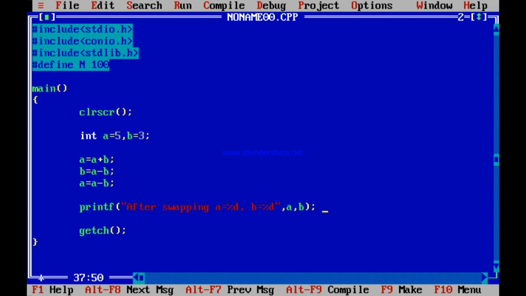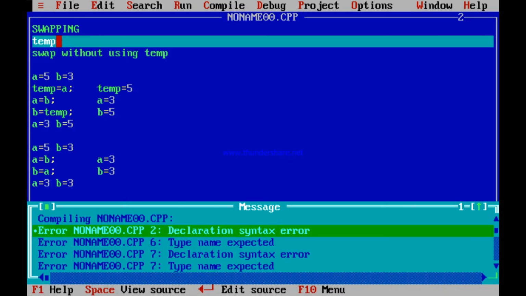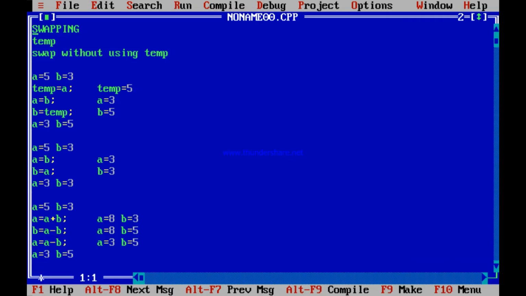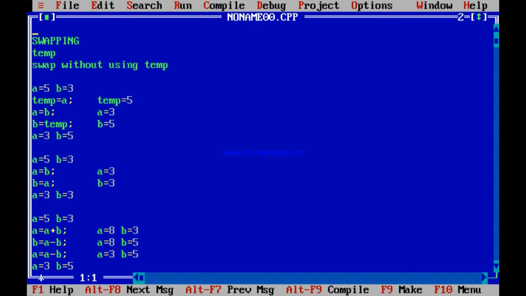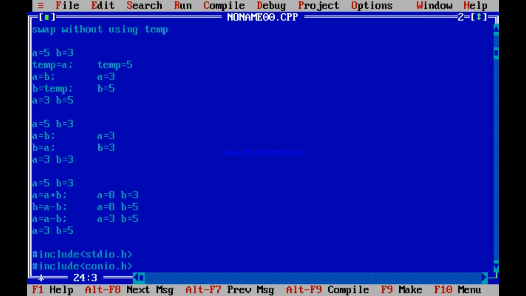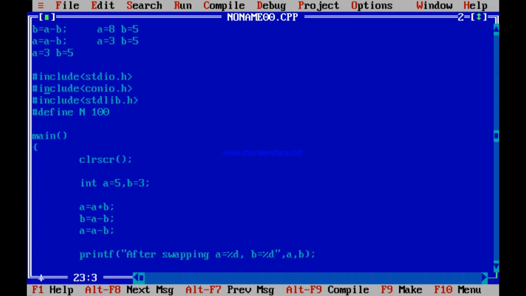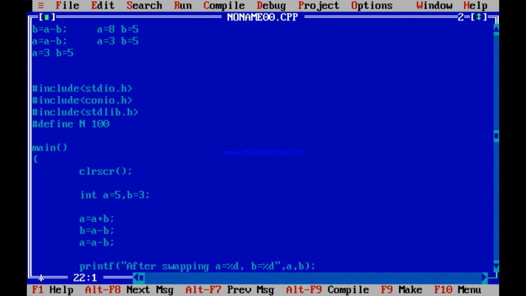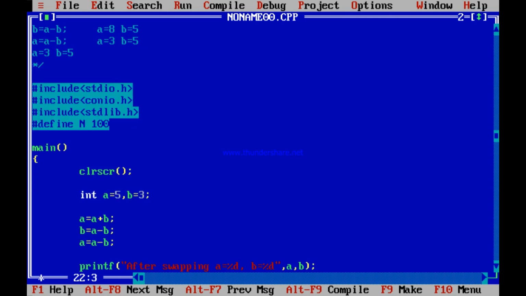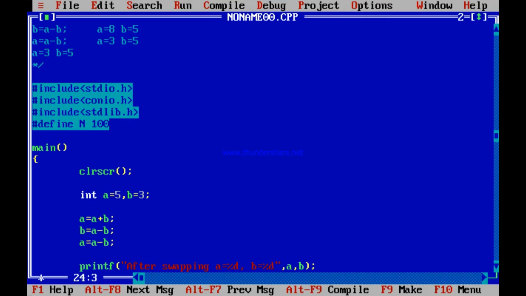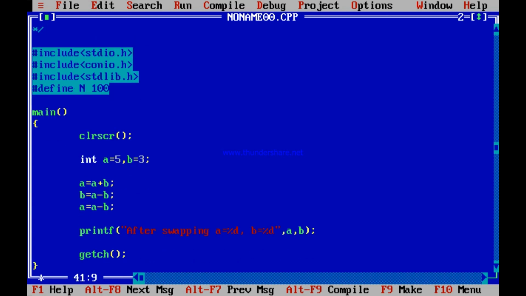See what happens. Alt-R, enter. Oh, sorry, I did not comment. So this one is needed. Commenting is definitely needed. This was for your understanding of the program. So now I run this, Alt-R, enter. So after swapping, A equal to 3, B equal to 5. So A was 5 initially, B was 3. You can scan that from the user and also see. So this program will run fine.